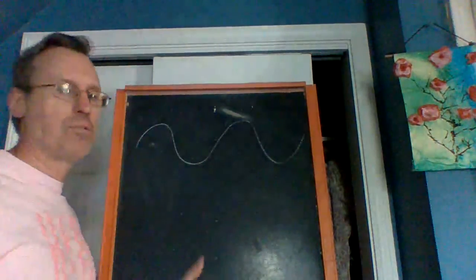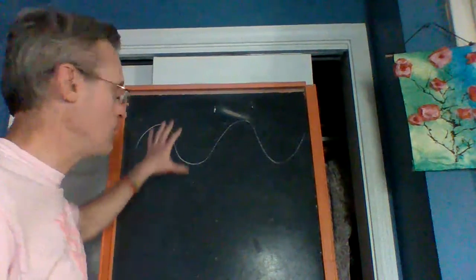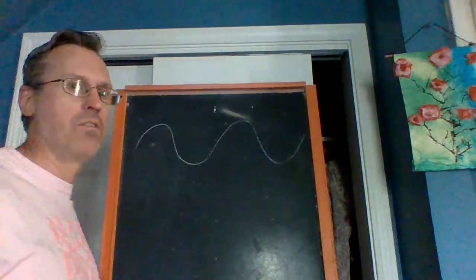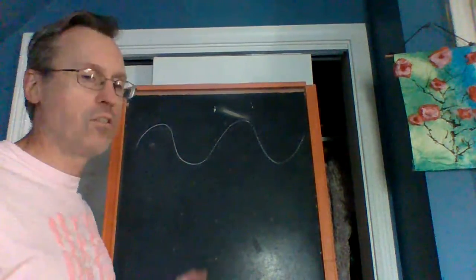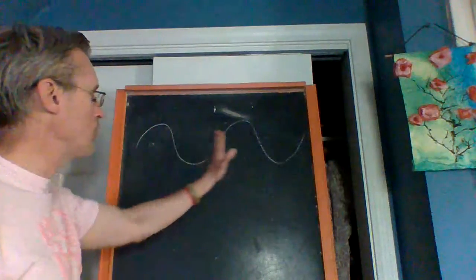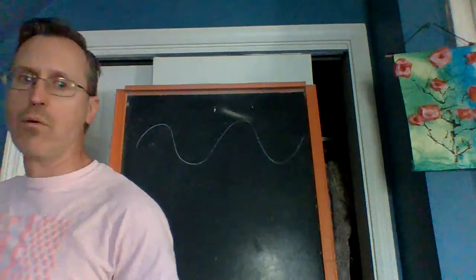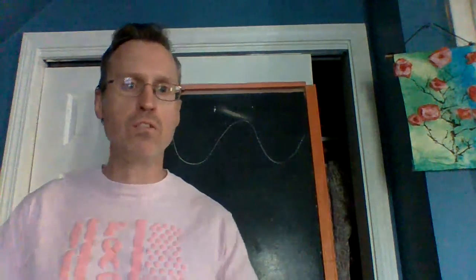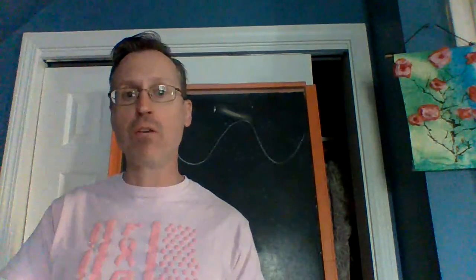Now the reality is this is inaccurate because sound is actually a compression wave, and I drew a transverse wave, but it's just easier to show you what's going on if I do a transverse wave. So just bear with it. Let's say this is your 440 hertz, and then you play, for example, the 441 or the 442 at the same time. The two waves are going to overlap and meld with each other, or in other words, they're going to interfere with each other.